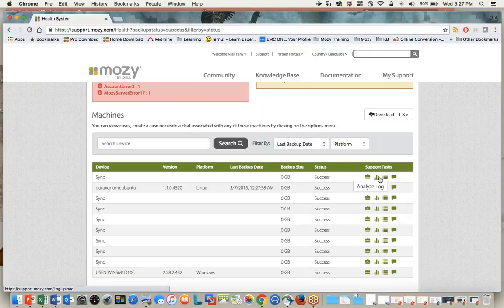Just as well to make note, the analyze log feature here is going to pull the log file that we have on our servers. So if you were, for example, getting a cancel error or connection error where a backup wasn't able to run, it may not be the latest version of your log file, because the Mozy log file that's on our servers is uploaded at the end of each backup. So if you've been running a backup for the last 2 or 3 days and that has been failing, then it may be that the latest log file that we have online is not up to date. So you just have to upload the latest version of that log file from your computer.